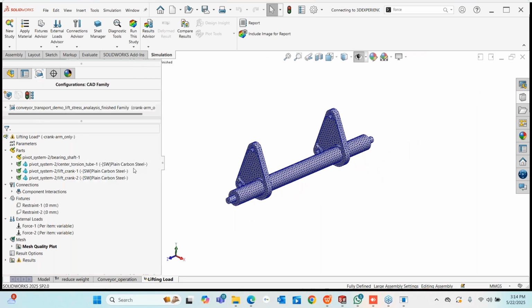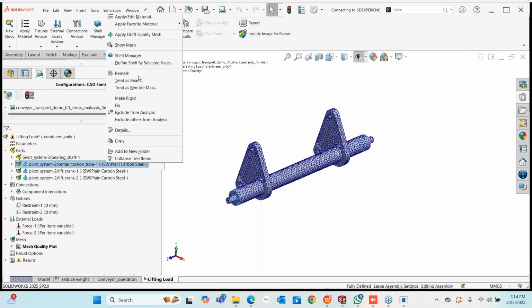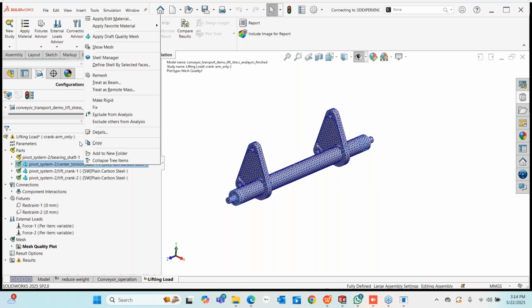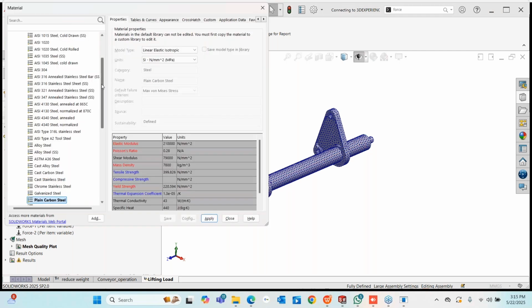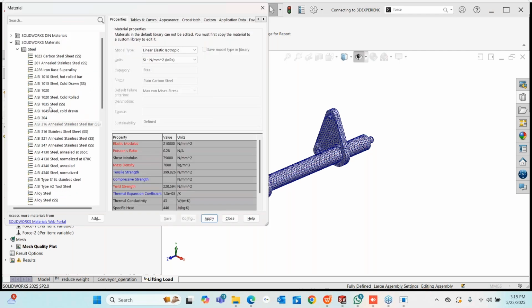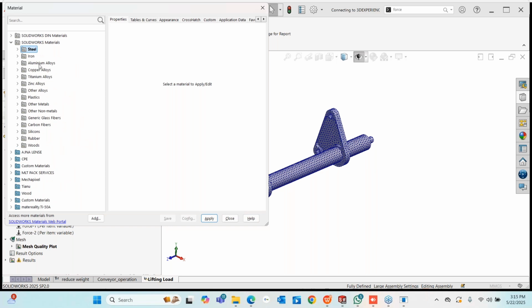As you can see, I have made the meshing. Now we need to define the material. To define the material, I can just right click on any of these parts and then apply or edit material. In SolidWorks we have a whole list of material libraries for different categories of steel, iron, aluminum alloys, copper, titanium, and all.